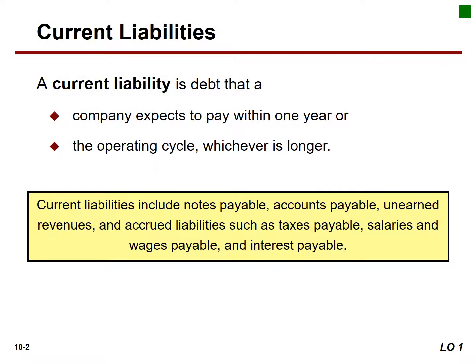As we discussed before when we talked about our classified balance sheet, we defined a current liability as a liability or a debt that the company expects to pay back within the next 12 months or the operating cycle, whichever is longer. And as we discussed back then, most businesses' operating cycle is less than 1 year. So, rule of thumb, a current liability is a debt that the company is going to pay back in the next year. And you see some different types of current liabilities here shown in the yellow highlighted box. You've seen a number of these before. We'll look at them very briefly here in a moment.